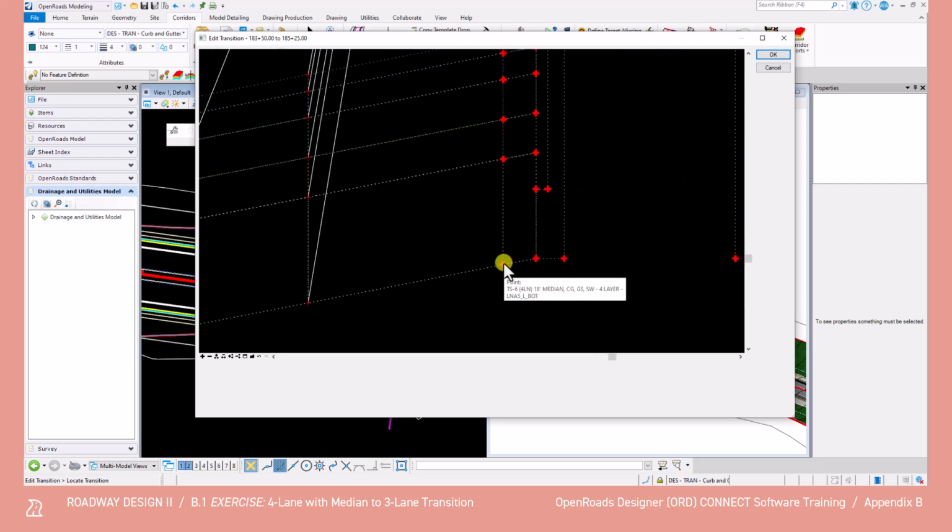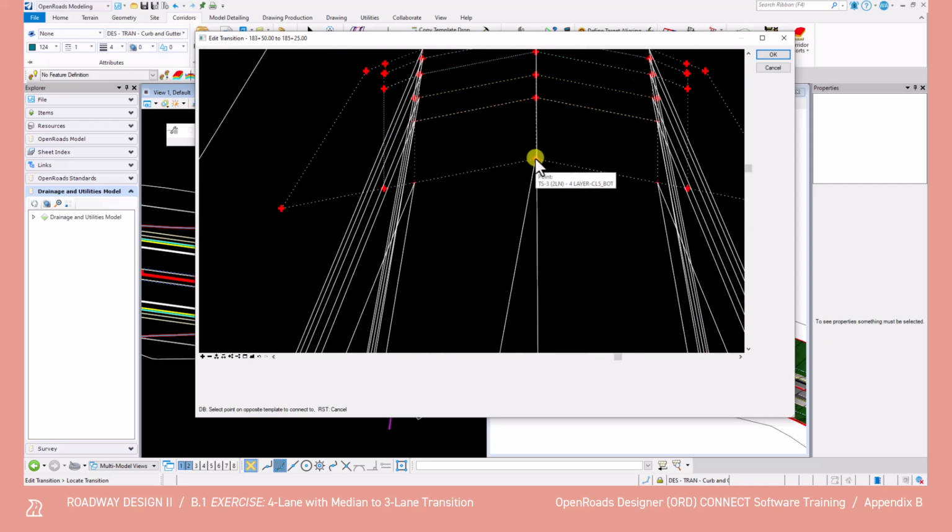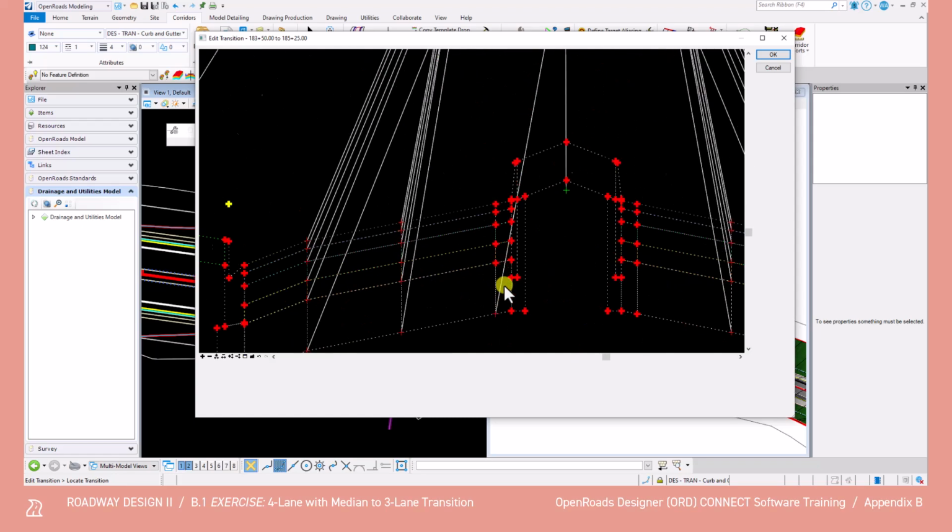So the LNA5L bot to the CL5 bot. And then working our way up.